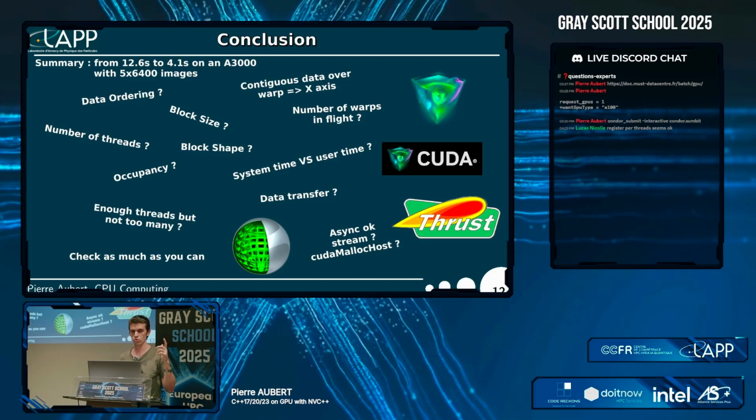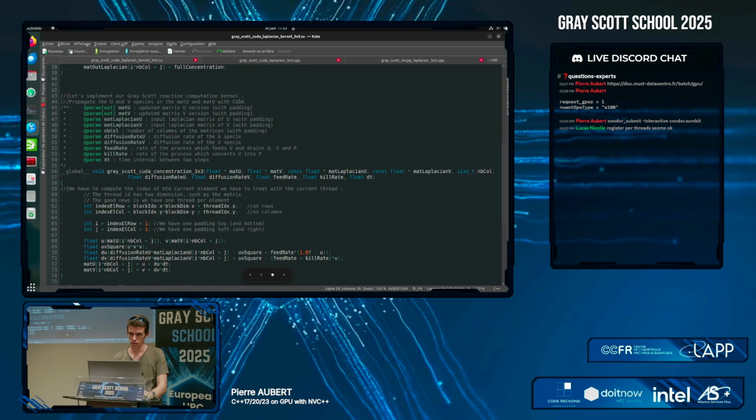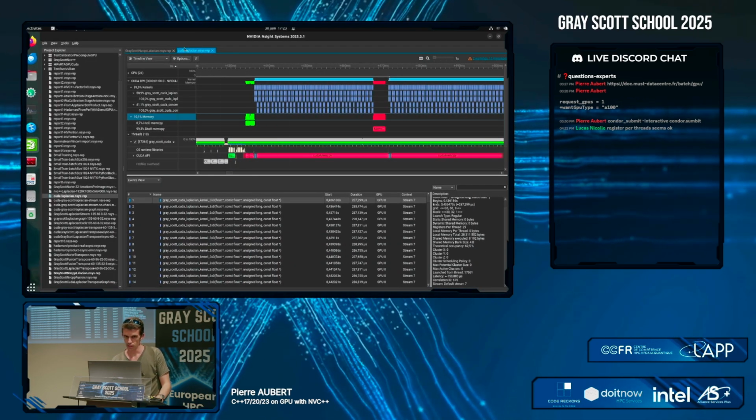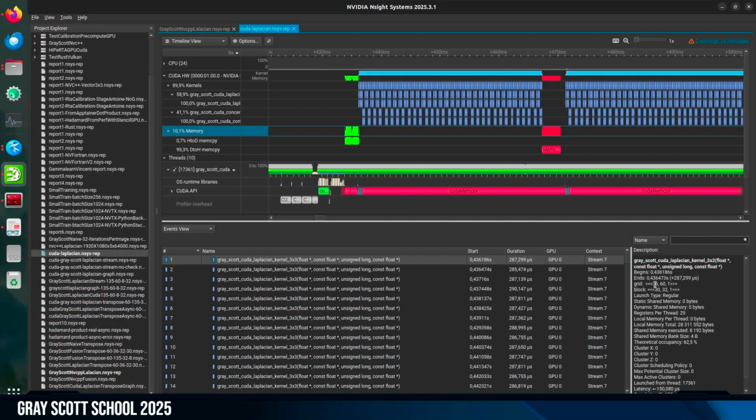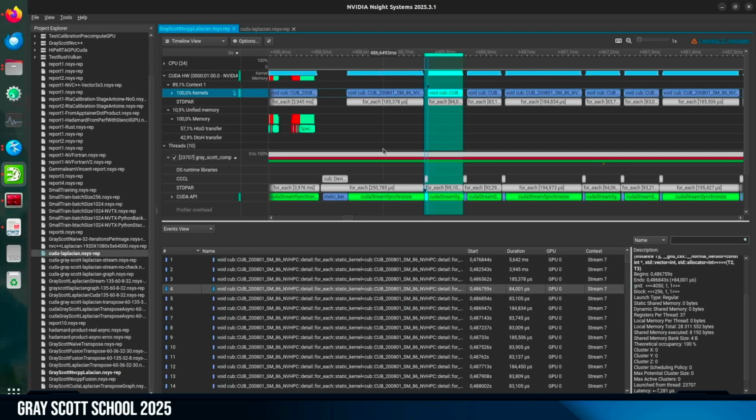By the way, if you look at Nsight, you will see that for the CUDA part, we get our HD thread, if you want. So we have 2 million threads here, 1 thread per pixel. And if you spy with Nsight on NVC++, you will see that this is 1 million. So each thread is computing 2 pixels, not only 1. So it's possible.